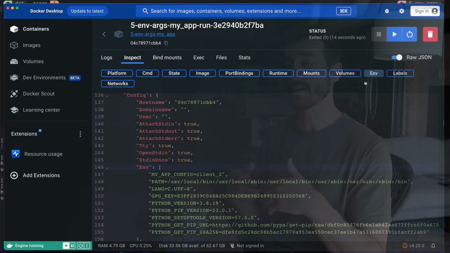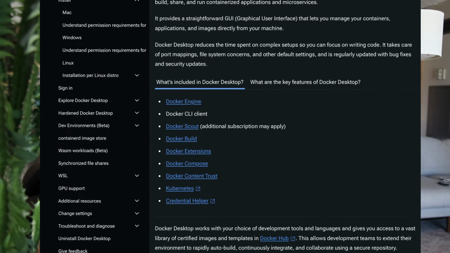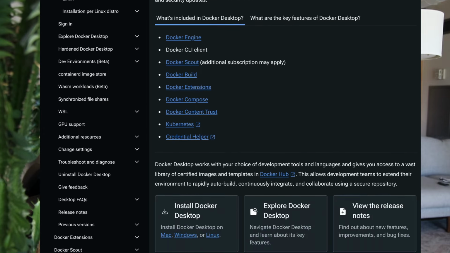On Mac OS, I have a Docker desktop application, but regardless of your operating system, you'll be able to find instructions for installing Docker on the Docker website. And this is really comprehensive for all of the major operating systems. I like to think of the desktop application as a nice-to-have visual interface, but the whole idea with Docker is that you can develop on your local computer and then run code in the exact same environment on a server somewhere. And on that server, you typically wouldn't have access to a graphic user interface like you do on your computer. So being able to run all of this Docker stuff in the command line is really important. And we'll be using the command line today to run our examples.